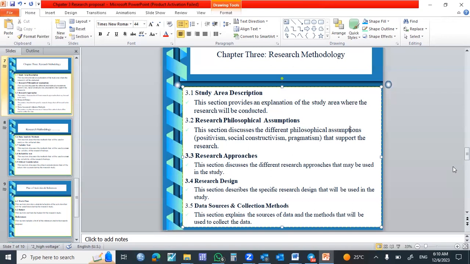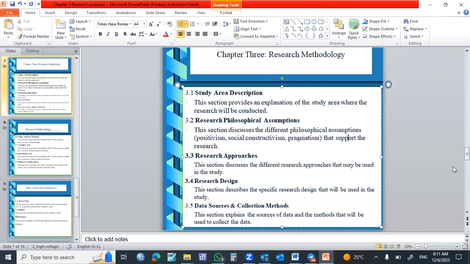Next, we will consider data sources and collection methods for our research. Generally, we will have primary and secondary data sources. Secondary data sources are data that are already available online or in published documents across different organizations. And the primary data is data available within the minds of the people. We will collect this data by interviewing, by distributing questionnaires, by observing, and by holding focus group discussions. And finally, we'll have good data for our research when we employ the best data collection tool.